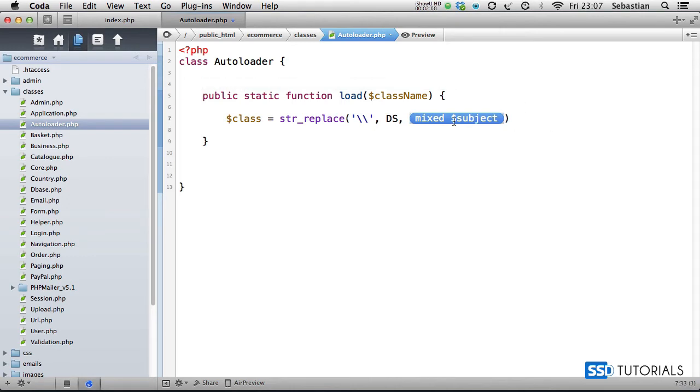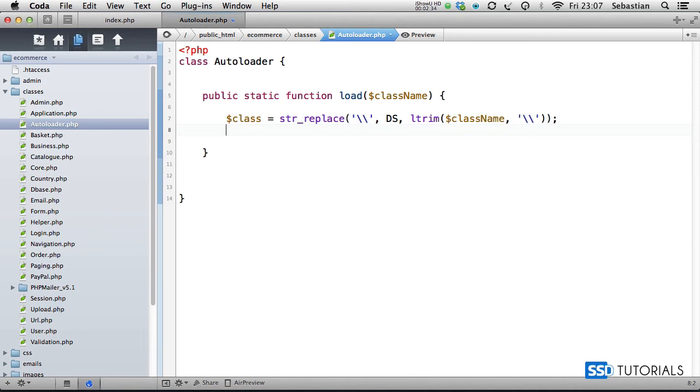So what we need to do here is the ltrim function. We want to trim the character from the left-hand side of the string we're passing through. We pass in the class name, and we want to specify what character we want to trim, and we want to trim the backslash. Now, one reason I'm putting two slashes is because if I put one, then I'm escaping this single quote. So we're still replacing just one, but we need to put two, one escaping the other.